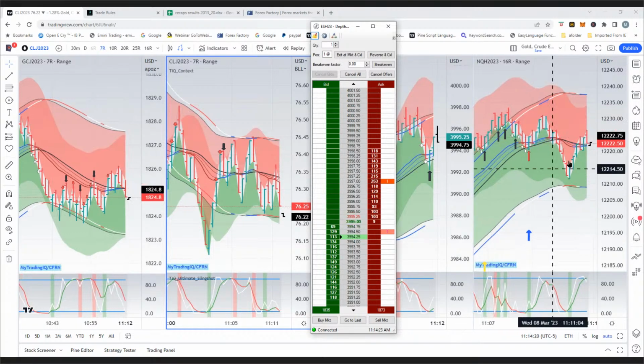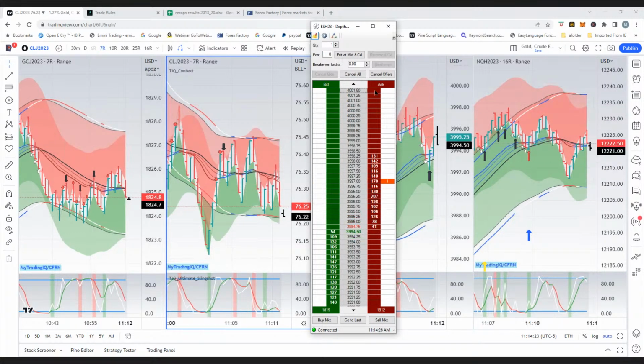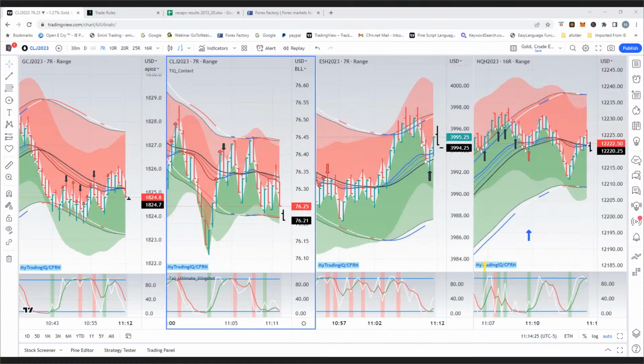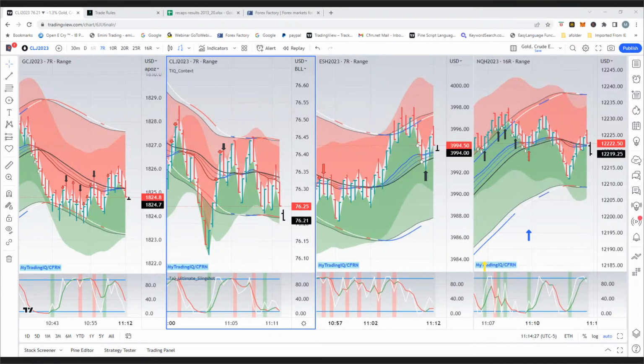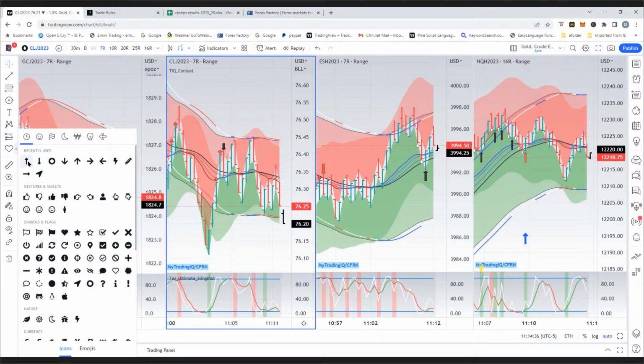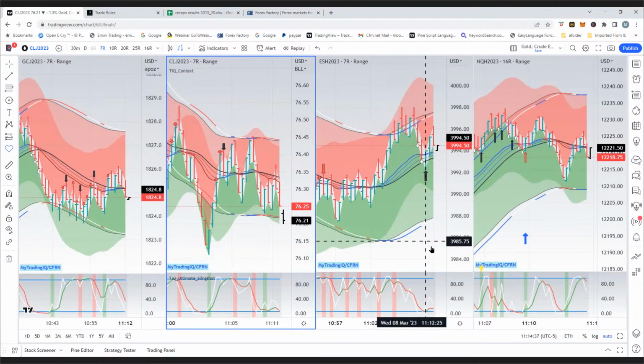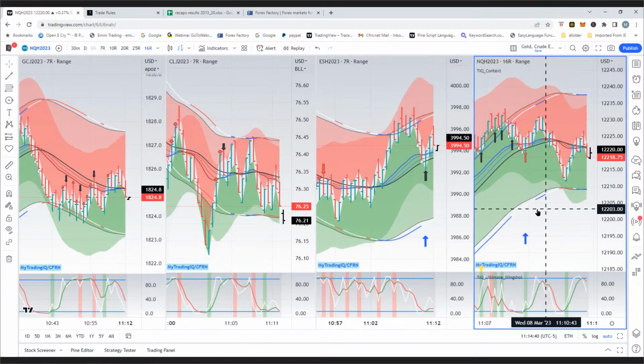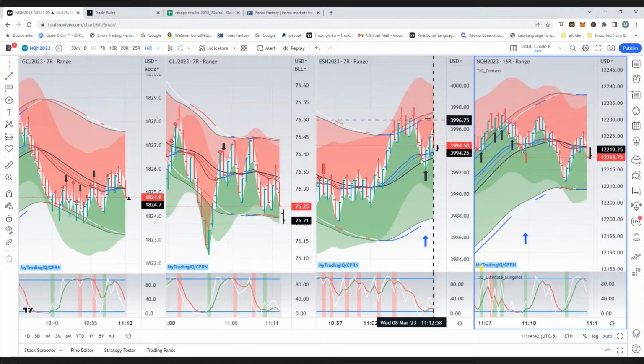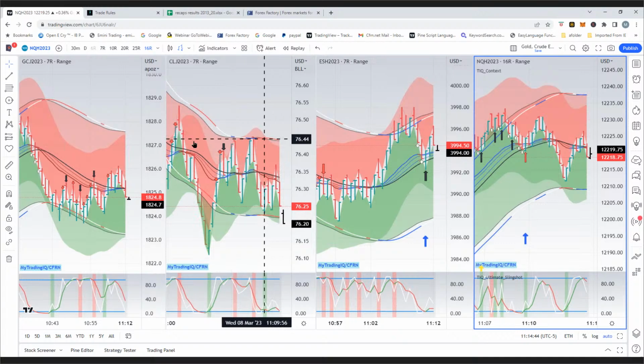Okay, the NQ is starting to drop right here. I think that's going to be bad. We're going to end up with the 1. Yep, we're going to end up with the 1. Okay, but it was still a valid trade. And I did have an opportunity to take about 6 out of that. See, the NQ got flat and it's starting to drop. The ES is probably going to do the same thing. Crude oil is flat, gold is flat.